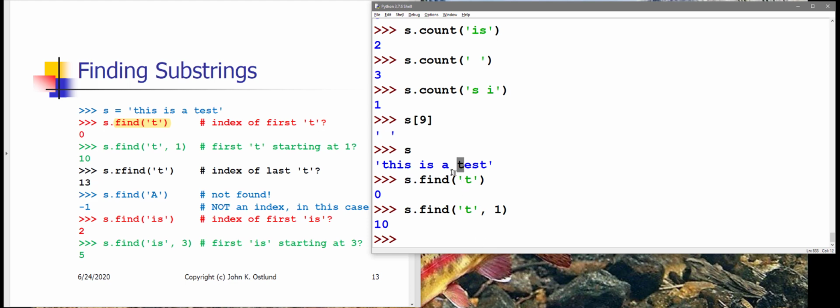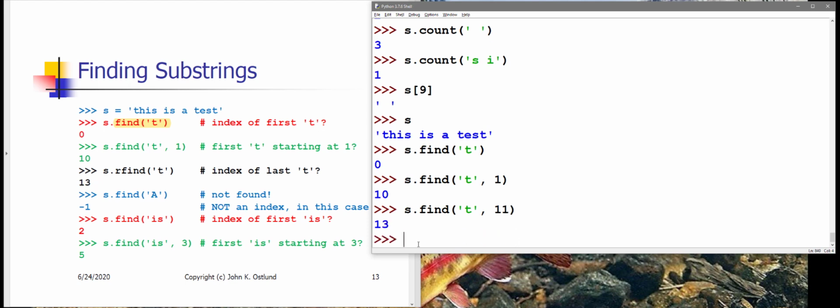All right, which makes sense. You may recall that this space was at position sub 9. All right, so we've got a t at position sub 0, and then sub 1, 2, 3, 4, 5, 6, 7, 8, 9, and then we have 10. So the next t is at position sub 10. And I can continue in this way by saying, all right, cool. I've got a t at position 0. I've got a t at position 10. Let's see if I have any t's starting at position 11. And I do. I have one at position sub 13. Cool. Let's see if I have any t's starting at position 14.